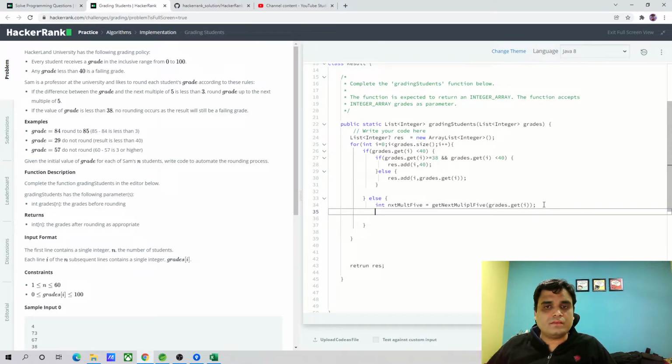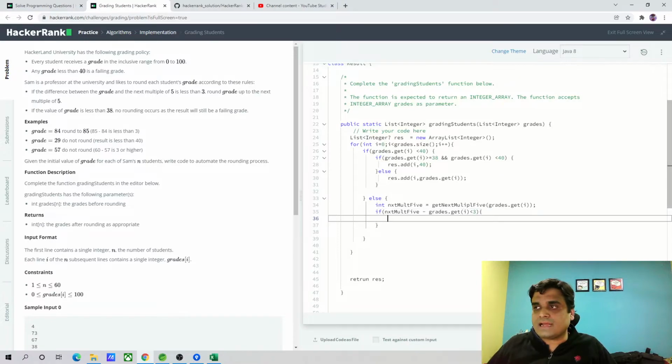Now my another condition is that I have to check the difference is less than 3 after rounding off, right? So if next multiple of 5 number minus grades dot get i is less than 3, in that case I have to do the rounding.